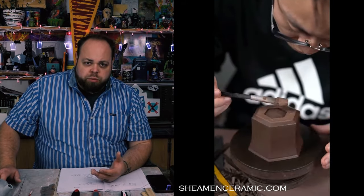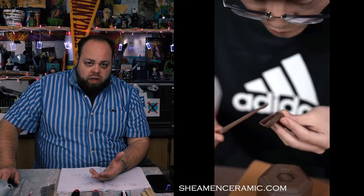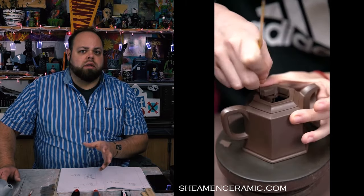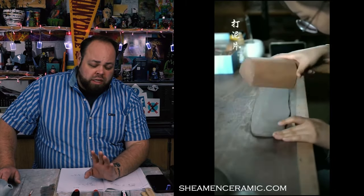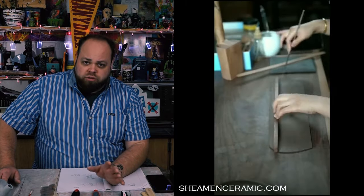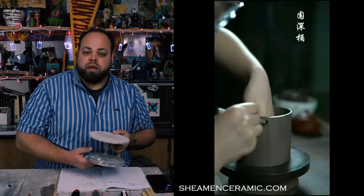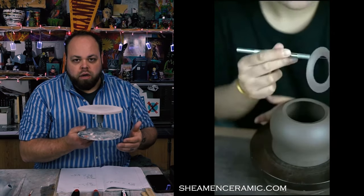You don't have to go out and buy expensive tools. Is it cool to have expensive tools? Yeah, it makes life a lot easier. But is it a necessity? Not really. You can use a lot of these things to bridge the gap. One thing that is specialty — that you just can't buy at Dollar Tree, though you could probably find at a Thrift Town — is a Lazy Susan or pedestal piece.